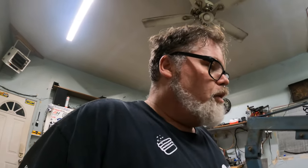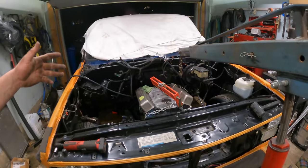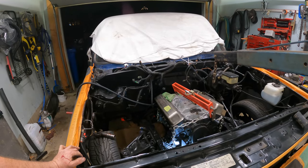The way they're designed is to slip in and move around a little bit so you can set it in. So I basically had to wrestle this thing for about an hour to get her in, Jim. So it was pretty interesting, eh? But we got it in. So there you go, the engine's in. I just gotta take this apart, put something in there to wedge up the transmission for now, and we can push her back in the garage.